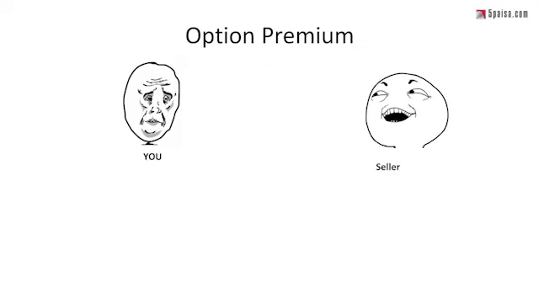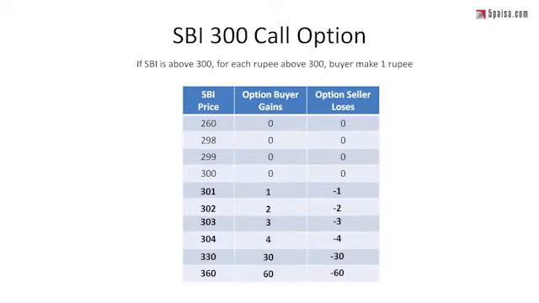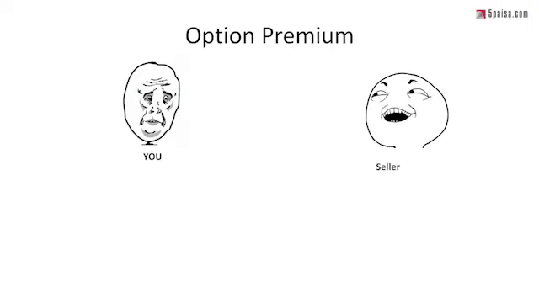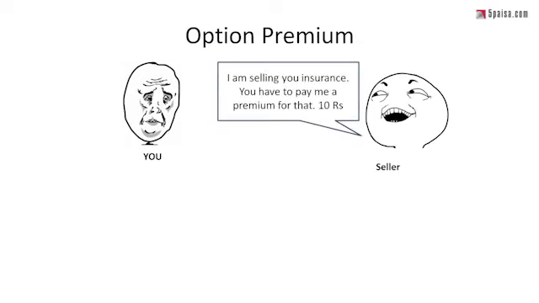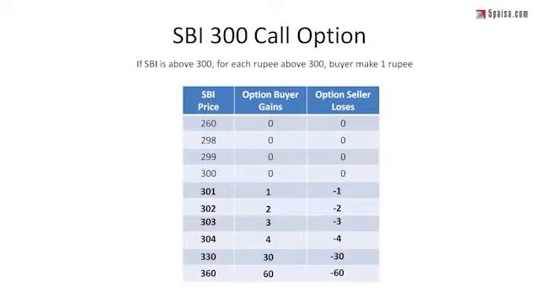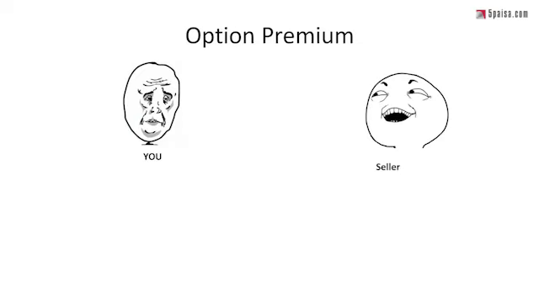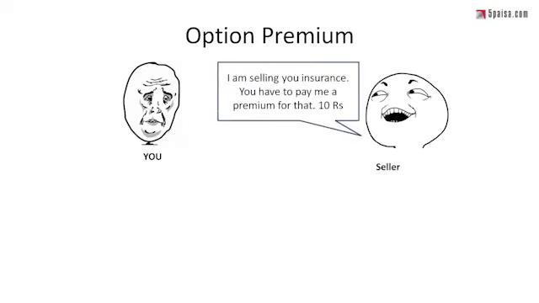But here's the catch, right? This is basically an insurance contract between the SBI 300 strike call option buyer and seller. So if you go to somebody and ask, boss, I want this option from you, the seller is also not like an idiot, right? He'll say, yeah, I am selling you an insurance just like LIC is selling you an insurance. Because you can see that there is this huge move and there's a lot of money involved in a huge move. So huge move, lot of money, similar to insurance.